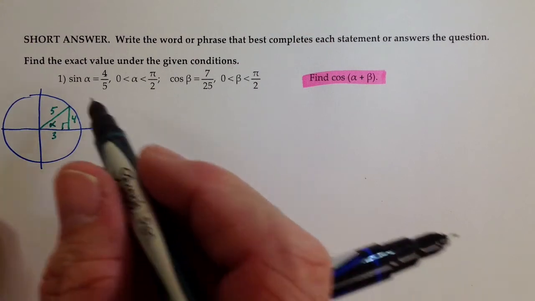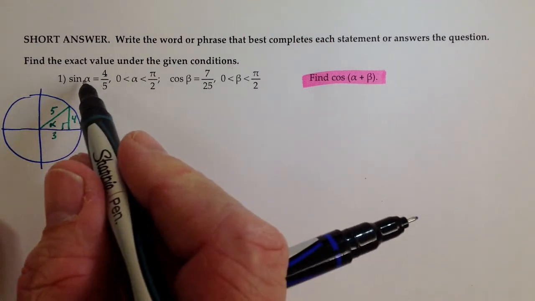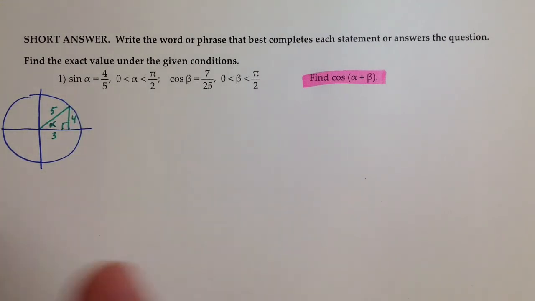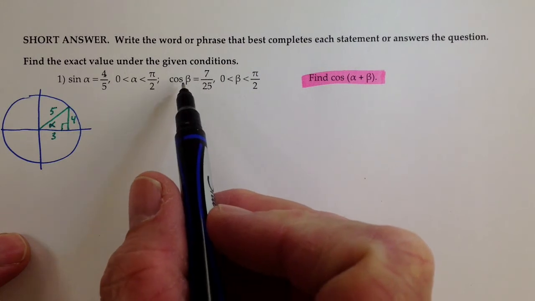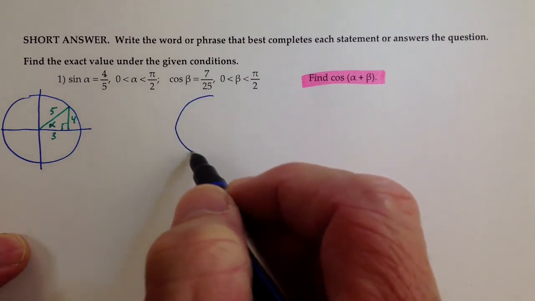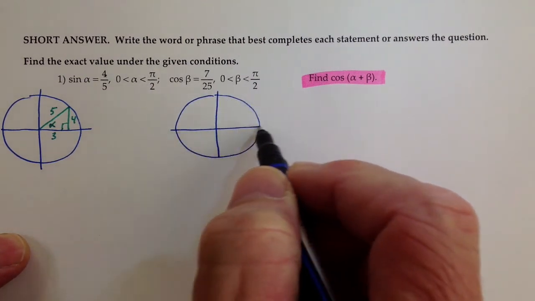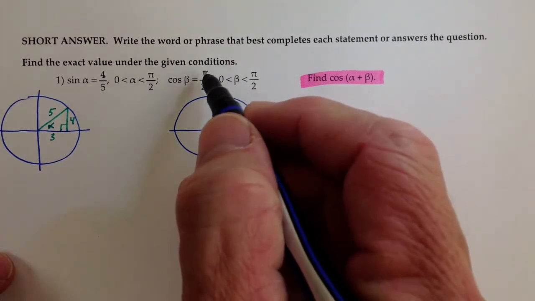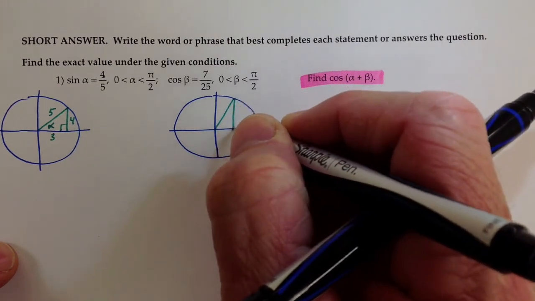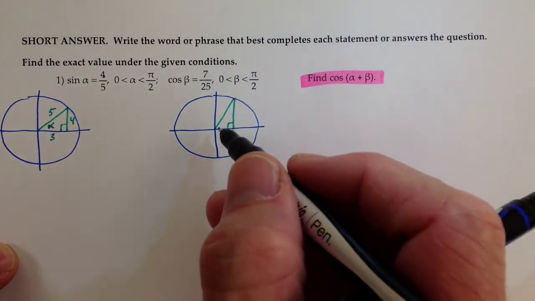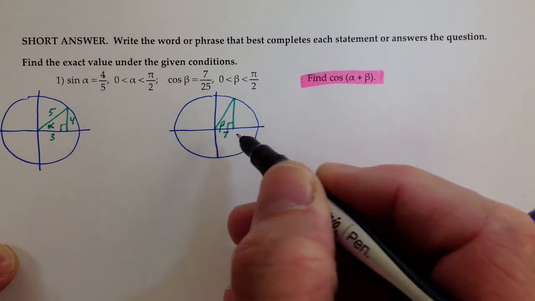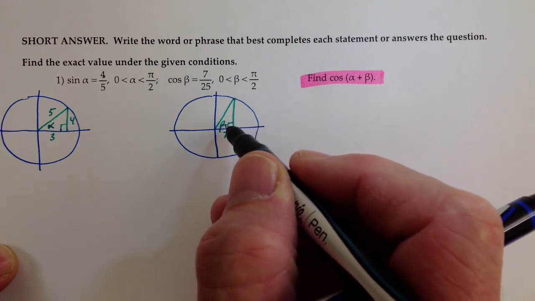Okay, so we're going to need that information because we're going to need to find the cosine of alpha, but we won't do that yet because you won't see the need for that yet, but we'll get to that. But the cosine of beta is 7/25, and beta is also in the first quadrant, so this is actually a pretty convenient problem. 7 would be the adjacent, 25, so I'll make it more like that. Because this leg here is 7. Beta, put it there, the leg 7 will be the adjacent leg, and that's going to be shorter than the other one. So anyway, beta is this angle here.